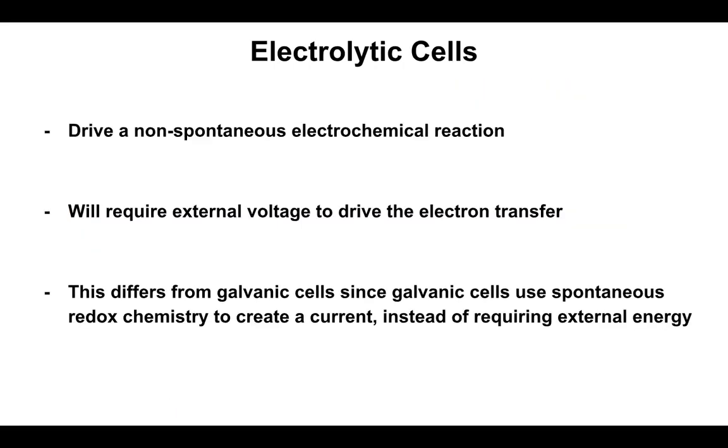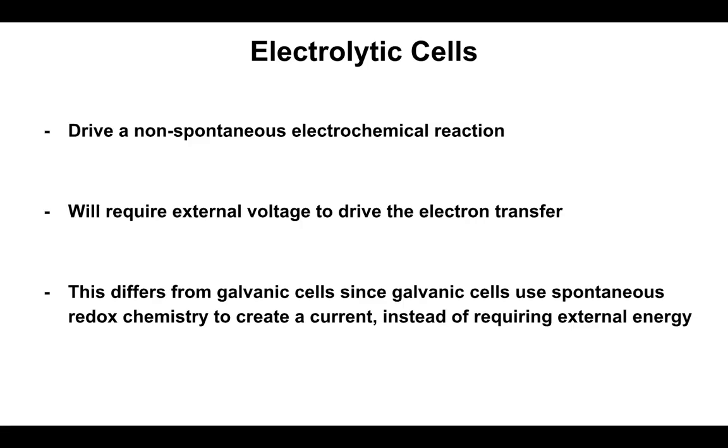All right, so electrolytic cells are going to be kind of similar, but there is a difference here. So electrolytic cells differ from galvanic cells in that the redox reactions that are being driven here are not going to be spontaneous. So another way of saying this is that they have a positive free energy. So if you remember Gibbs free energy, the positive is going to be non-spontaneous, the negative is a spontaneous reaction. And relating it to the cell potential, if we have a positive free energy, then you have to have a negative cell potential. So this is going to mean that they are consuming some sort of current to drive the redox rather than producing it.